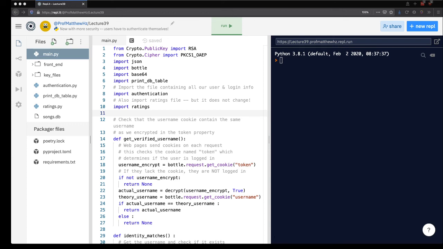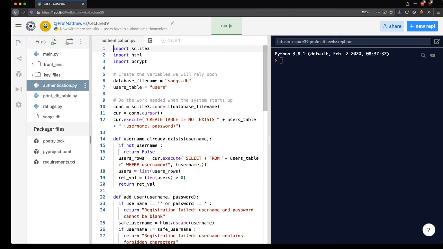And one way that you can make this easier is by breaking out where the files are. So you can see I've got a number of different files here at the top level. I've got my Python files, main.py. That's where all of the code for the web server for Bottle is going to be. Authentication.py. So we're going to add a new table to our database, the users table.